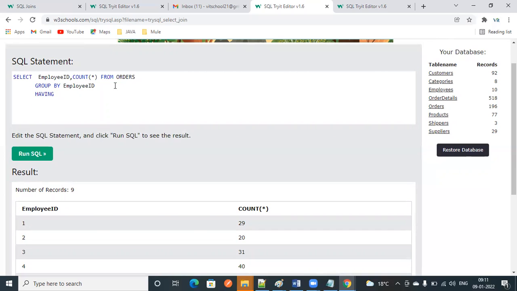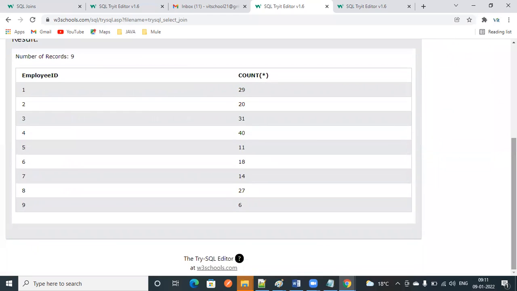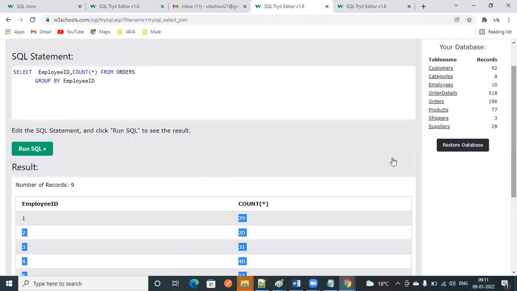Duplicate is nothing but the value is present two or more times. If the value is present two or more times, then that is a duplicate. So if you observe here, all are duplicates only, because you can see the count is more than 2.